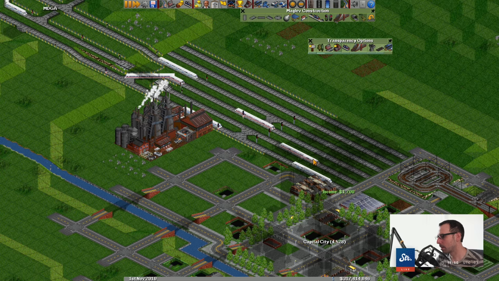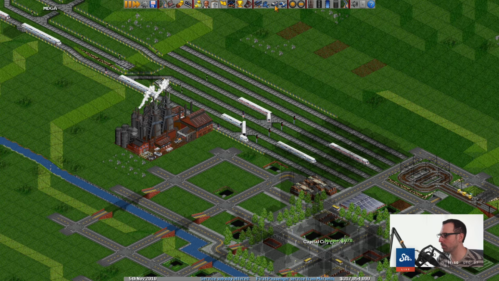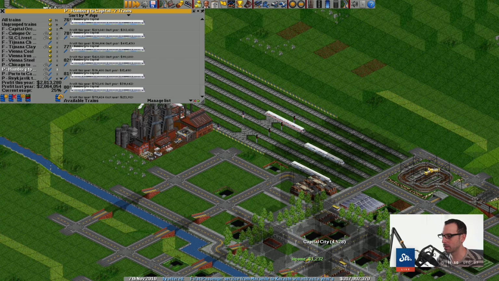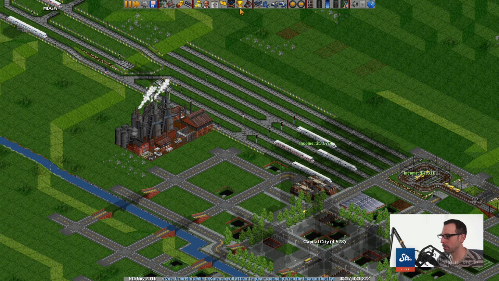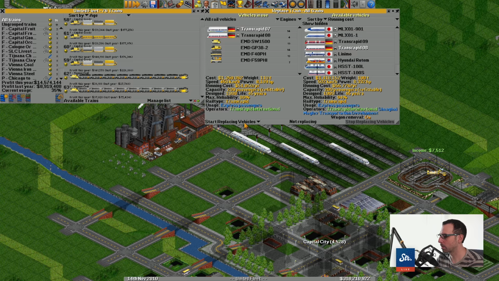So this train, it's not going to the end of the station. Not entirely sure why. Also, we've been replacing trains and these blue ones are still there, so I don't know what's up with that. I guess I should probably send them to servicing as well. Let's go into manage list, replace vehicles. Oh, I think I only did it to one group. That's probably why. That should take care of things.